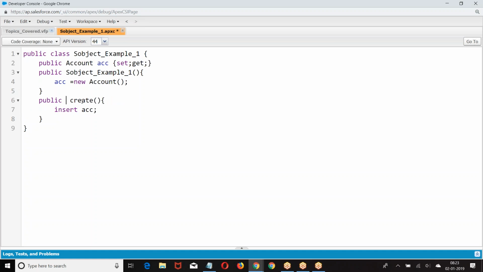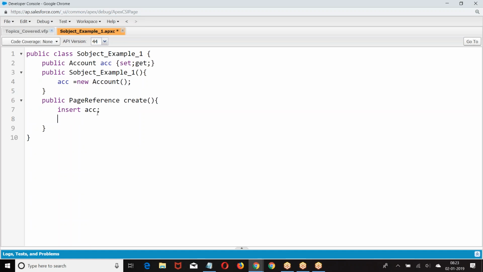Here, I was giving an example. Page reference. Page reference P equal to... once the record is inserted, what are we going to get?